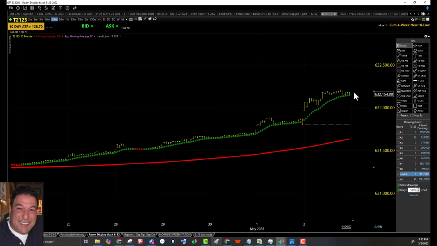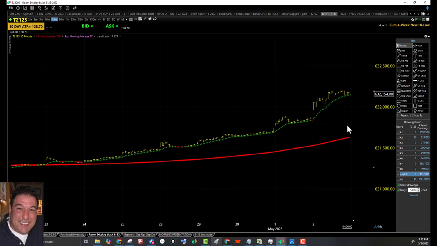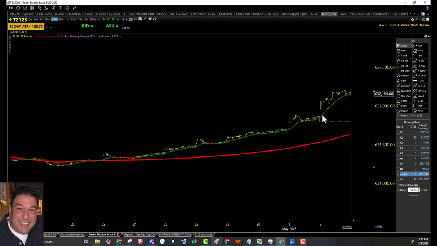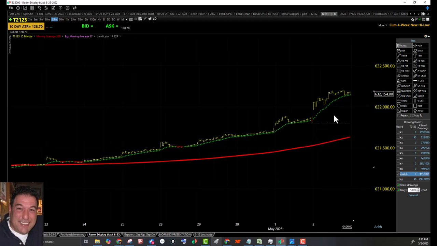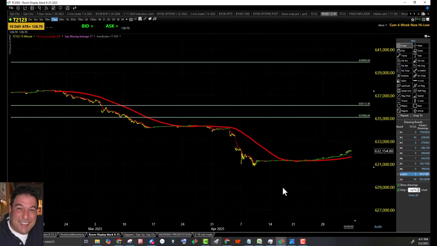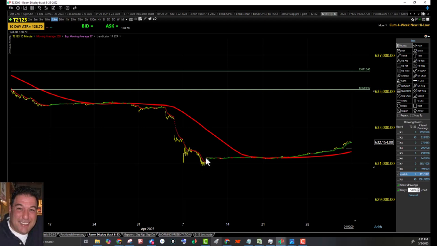It's getting a little tippy-toppy here. Maybe a pullback to the 200 and then a nice J hook off of there. That would be nice. T2123 over the 200, that's a bullish environment. Making higher highs, finally, that's a bullish environment. All right, consolidating over prior consolidation, that's a bullish environment. Okay, closing up near the high of the day at the end of the day, that is also a bullish environment. Up over the 200 SMA, also a bullish environment, if I didn't say it before. So we have a little mini bull flag inside of a bear flag, big bear flag right here.